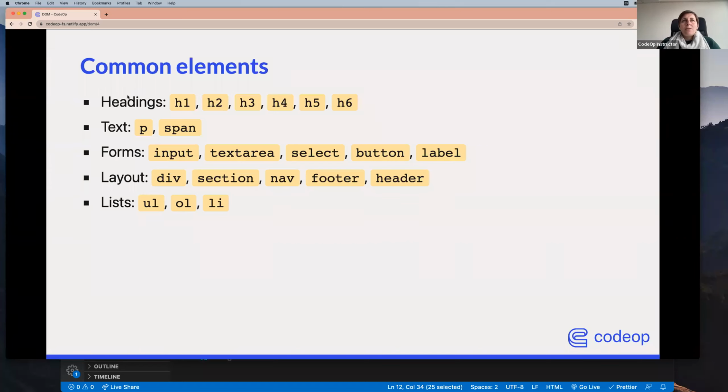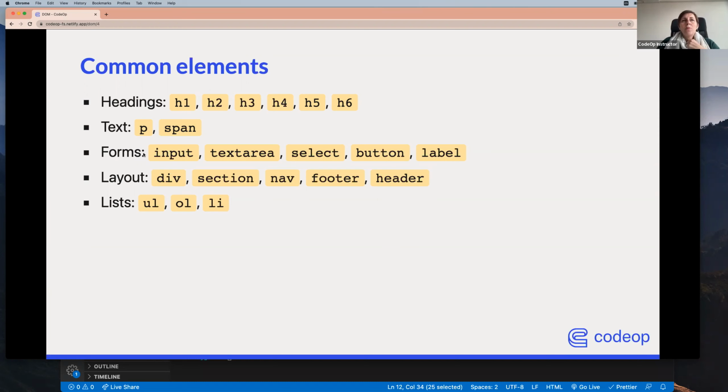Some common elements, remember that we have the headings that go from H1 to H6, H1 being the bigger one, H6 the smaller one. Then for text, we use the P for paragraph or the span for inline text, if we want to mark some text with some different styling.